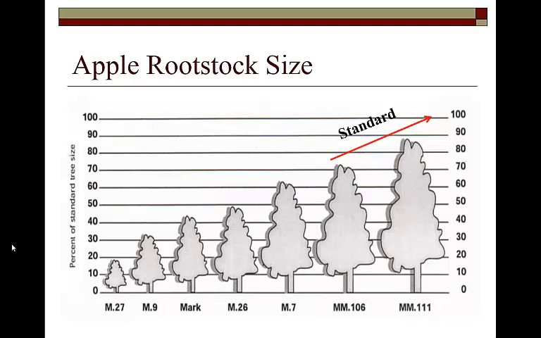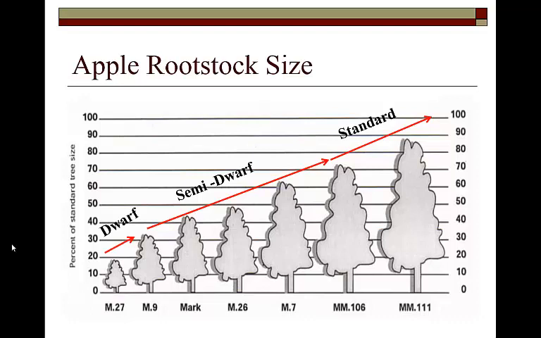So if this tree is going to be about 70% to 100%, 70% of 30 is what? 21. So that tree is going to be about 21 feet to 30 feet in diameter. This semi-dwarf tree is 30% to 70%, so it could be anywhere from about 9 feet to 21 feet, and they still consider that a semi-dwarf tree.